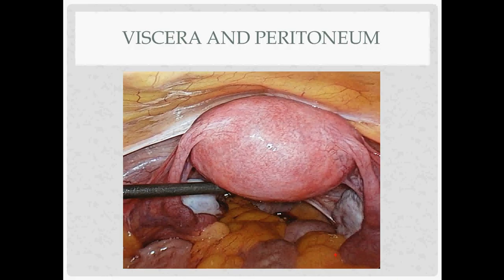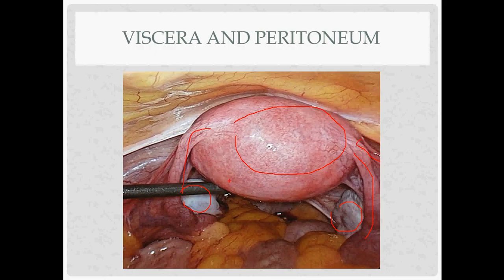In a real laparoscopic view with the abdomen insufflated, the uterus is directly visible. The ovaries are easy to identify because they're bright white — the only thing that color — so even if they look unusual, if it's bright white in that location, it's probably the ovary. You can also see the fallopian tubes. The round ligaments insert at the corner of the uterus near the fallopian tubes. You'll usually be asked to identify the round ligament, since it's one of the first things cut in procedures like hysterectomy.